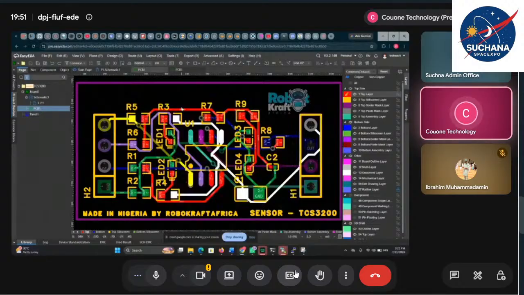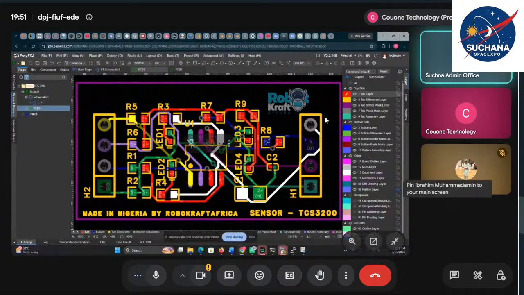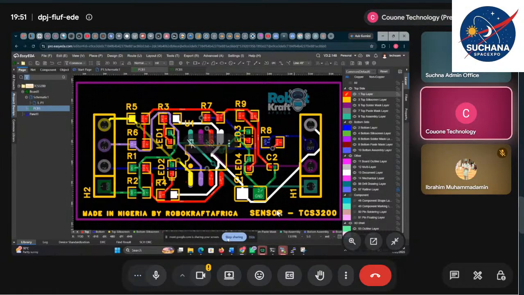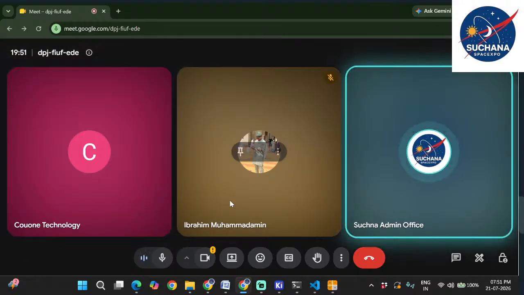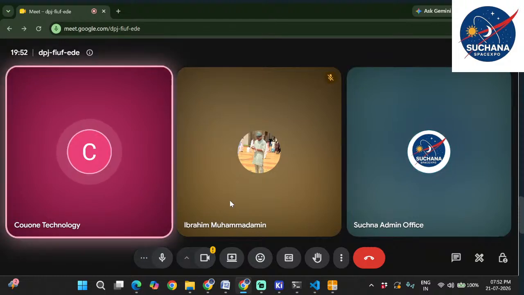No problem. Tomorrow, sir, we will talk about KiCad, what we have done. So Ibrahim, you present your own tomorrow. Thank you so much. To verify the number of layers, you can go to the layer manager. Just go to the copper section, there it will show all the layers. No problem, sir. By tomorrow, we will show you the one we designed in KiCad.